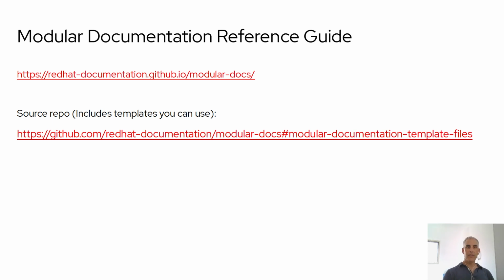Now, all of this information and much more is explained in more detail in the Modular Documentation Reference Guide, and I included a link here to that. In addition to the output, which I included a link for, you can also see the actual source repo here, where you can ask questions as issues, or you can access some template files that they post. So that information is here.